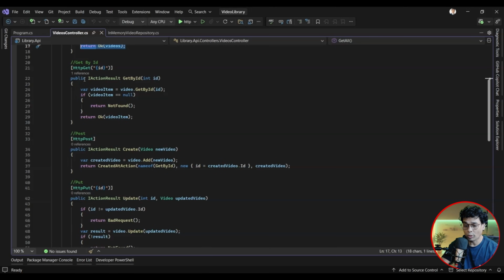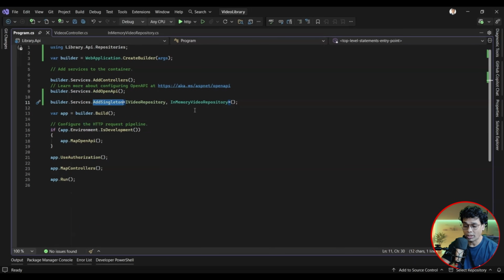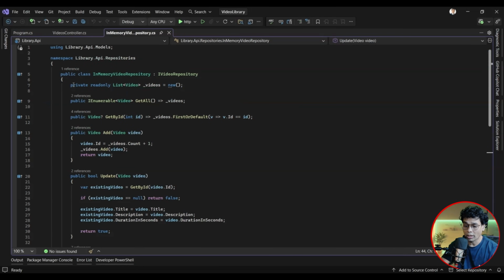That would be treated as a new request, and it will create a new object of this class. If you see inside the code, it creates a new list. So we will not get the videos which are present in the memory.